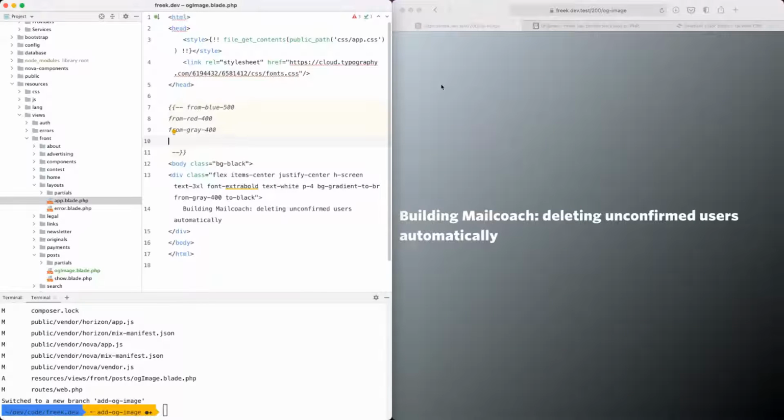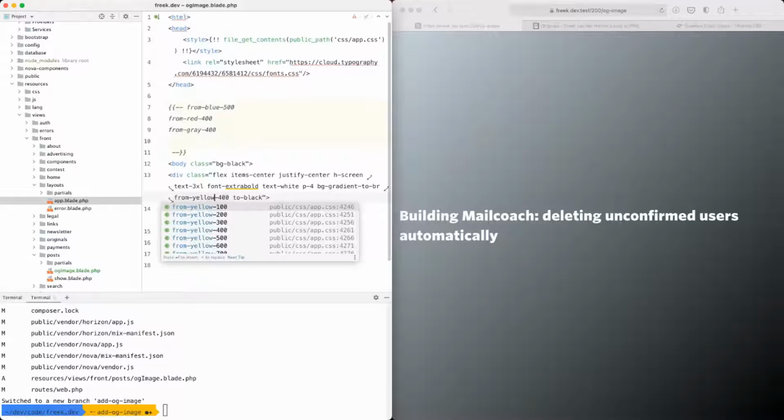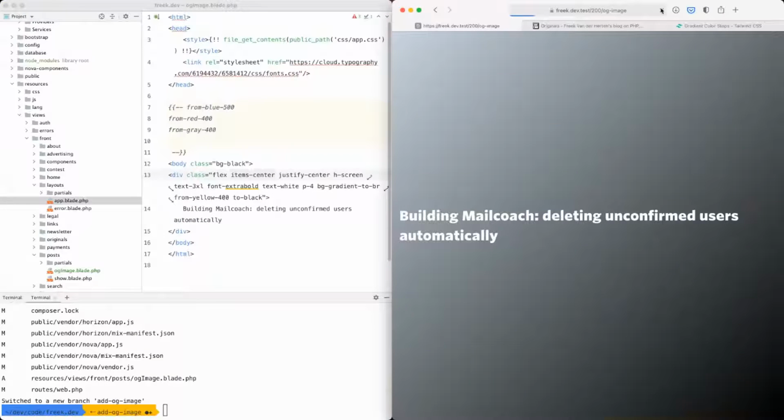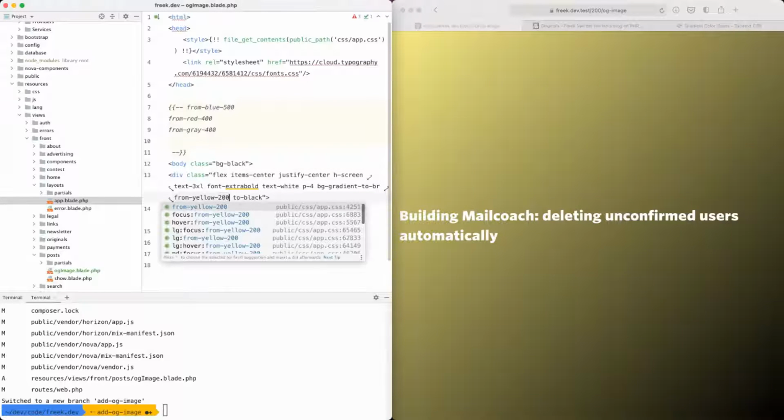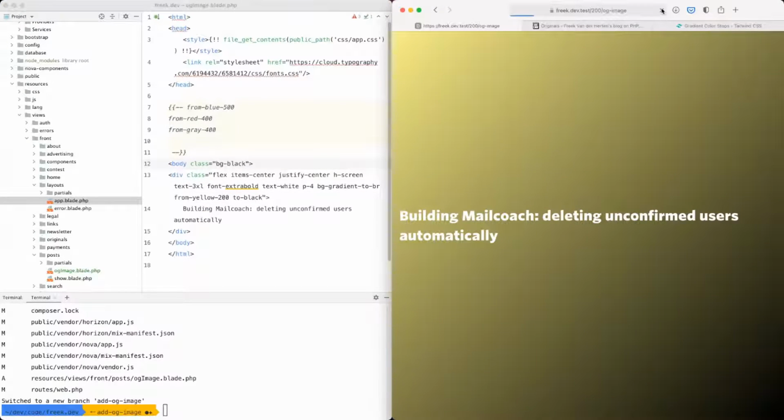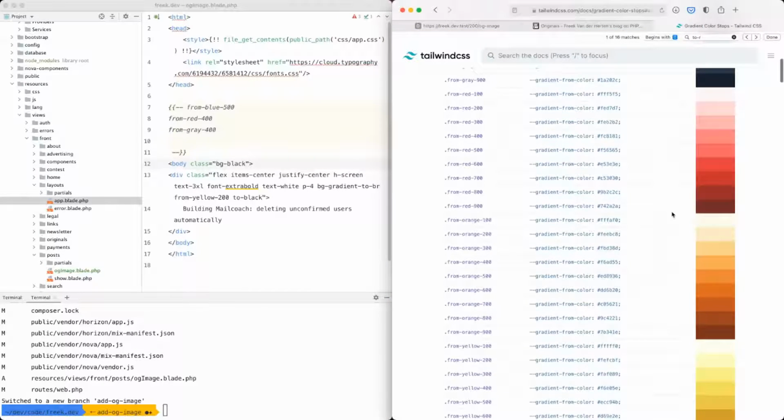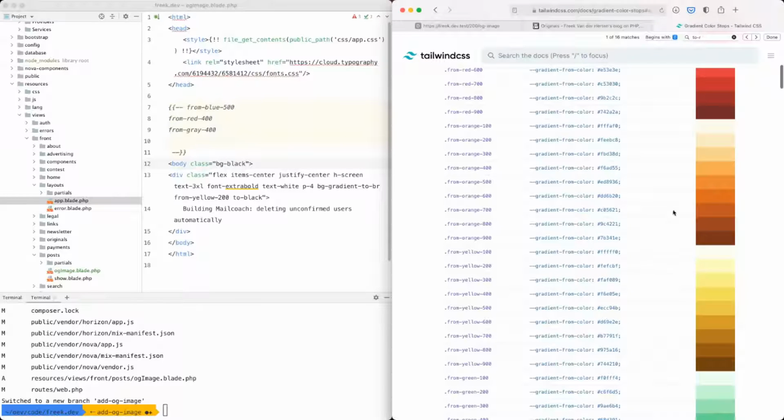So that's from gray. Now I think I only need a yellow one as well. From yellow, like that. So you're looking for JavaScript yellow. Maybe it's better if it's a little bit more washed out. That's a little bit too neon yellow for my taste. That is then too washed out. Let's see what we have here. So this is yellow. Here we have orange.